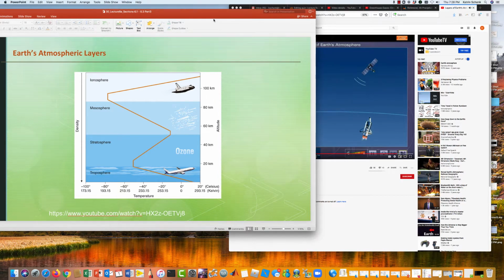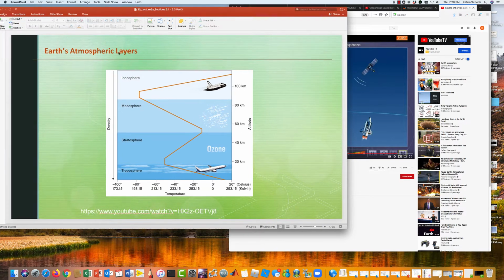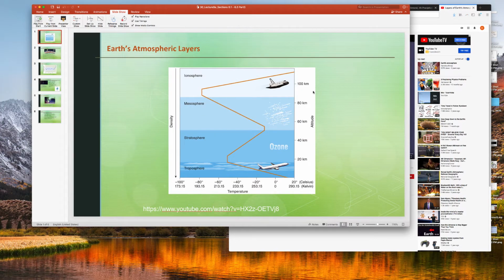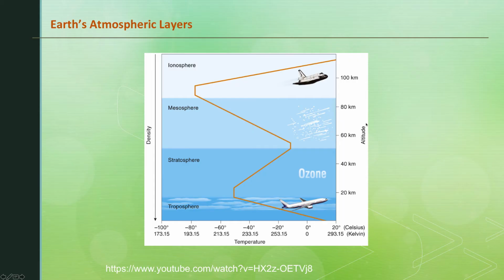Okay, so let's unpack that a little bit. All right, let me get the slideshow going here. There we go. Okay, so like the video said, we have this layer of ozone in the stratosphere that is very protective of us from ultraviolet rays from the sun, and it also is sort of trapping heat. Now, you might have heard of holes in the ozone, right?